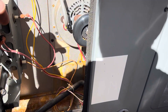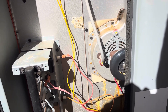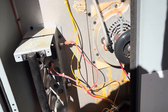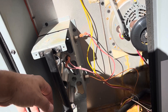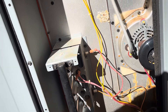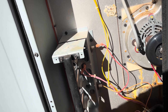I'm going to get a new draft inducer, new burners, and probably a new rollout switch since it tripped. We don't want to throw too many parts at it, but the draft inducer definitely needs to go. The burners are in fair condition but have some rusting on the ends, so we're going to replace those too. We'll also replace the rollout switch as a precaution — it is a resettable switch but we don't want it tripping too many times.